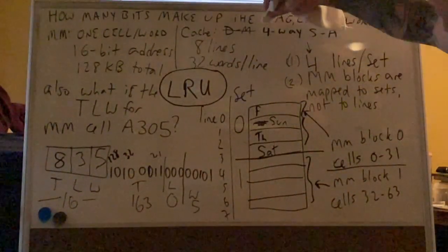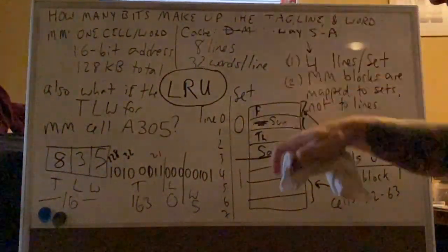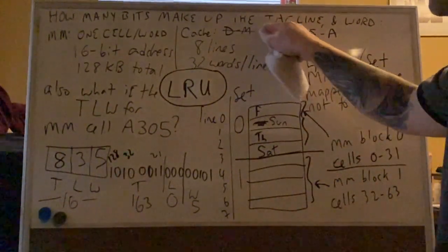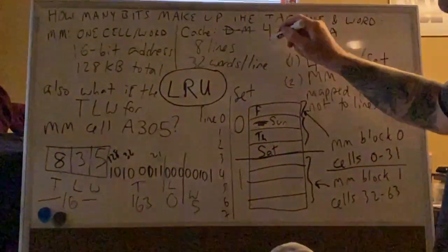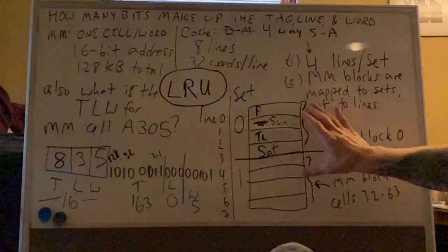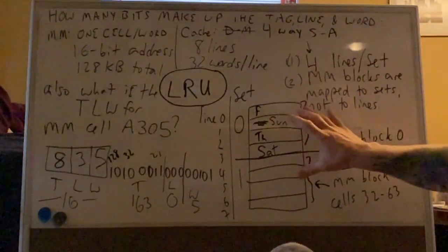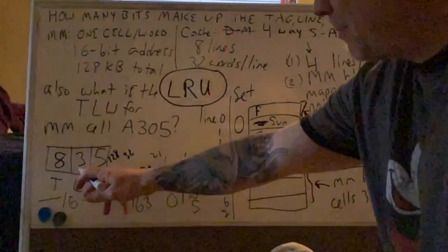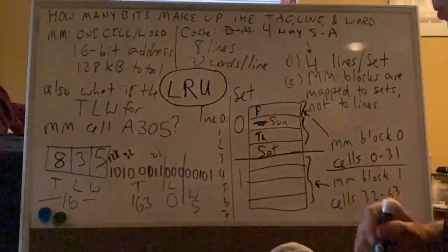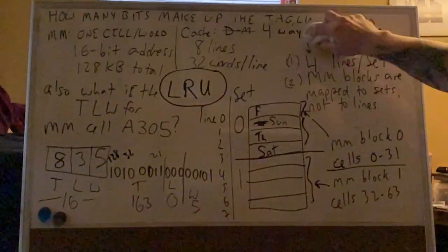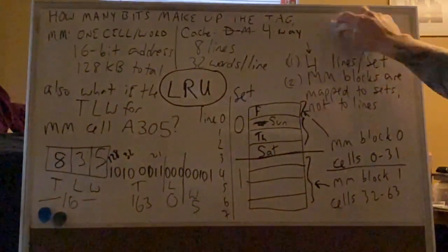is let's look at a different set associative cache, a two-way set associative cache. Actually, let's stick with the 4-way and answer a question. Are there more lines or more sets? There's more lines. There's 4 times as many lines as sets. So instead of mapping to tag line word, it's not possible here. I don't know which line it's going to end up in.